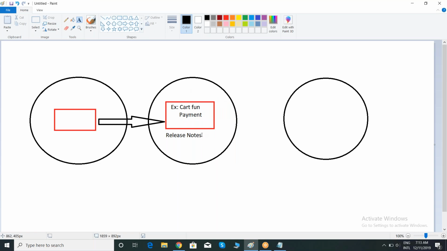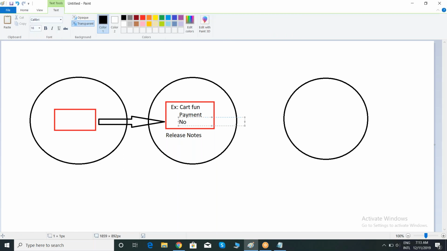And these release notes contain any already known issues. Let's consider the known issues. One of the known issues is cart color. Okay. See, the client has given the cart color as red. He is asking for red color, but it is actually green. This is also a bug because the client requirement is red color.